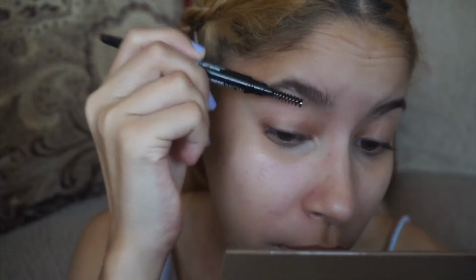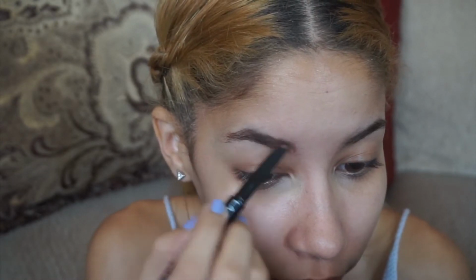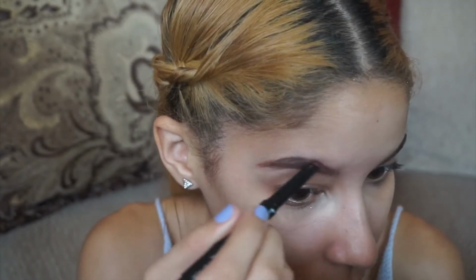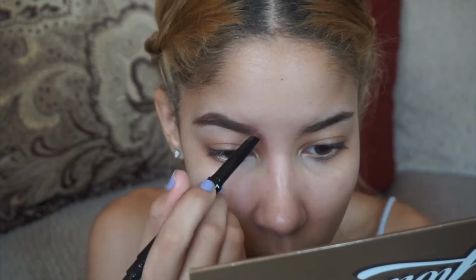Alright, I'm trying this from LA Colors, the Wowie Brow Pencil. Okay, my shade is soft brown. Oh, the brush feels nice. There are some brushes that I do not like. Okay, I think this is like a reddish brownish color. It looks reddish.